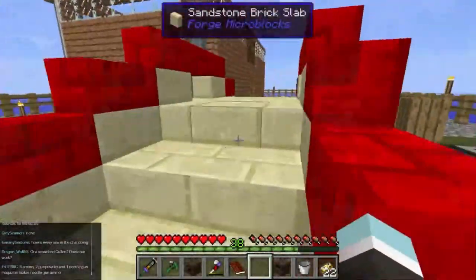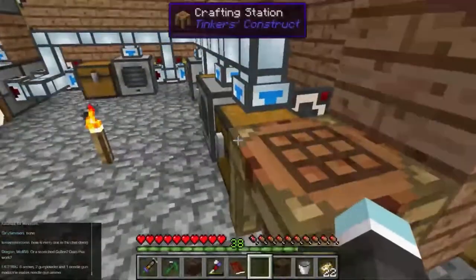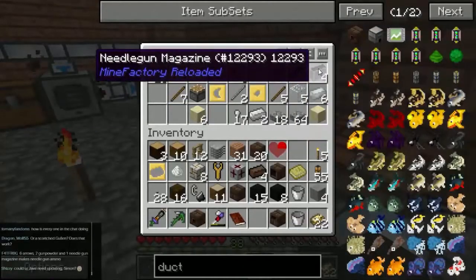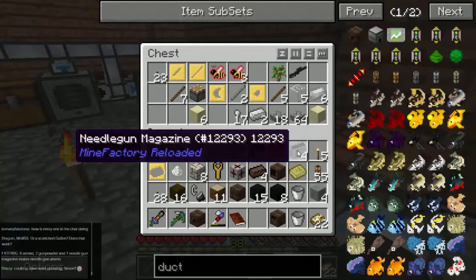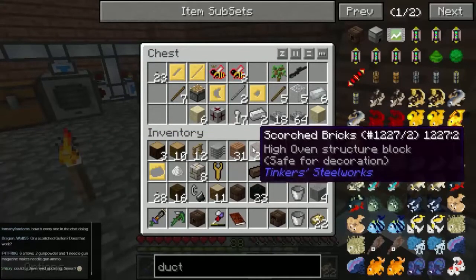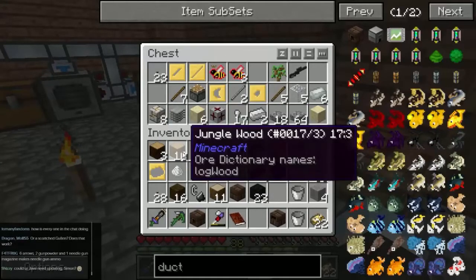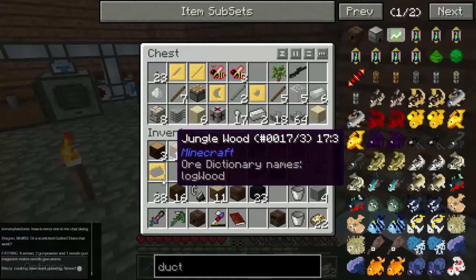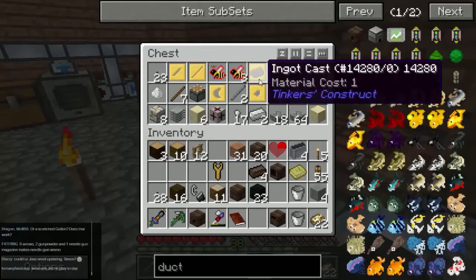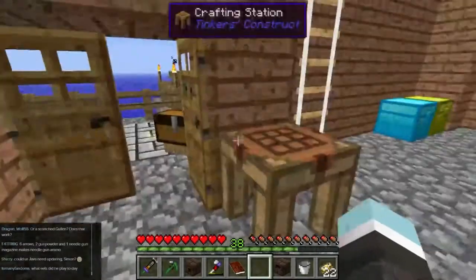What do I have? Let's have a quick look. He says, distracting himself once again. Oh, I just have needle gun magazines. Okay. That makes sense. Thank you very much, Fat Frog. Much appreciated. Let's just get a bit of space in my inventory there. So, six arrows, two gunpowder. Let's go and get those.